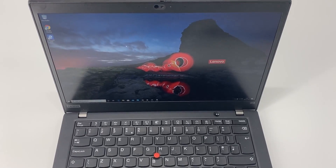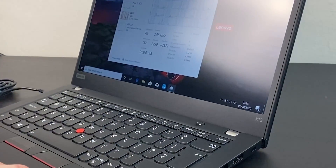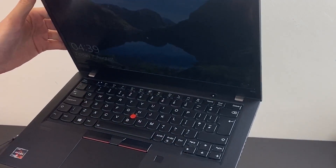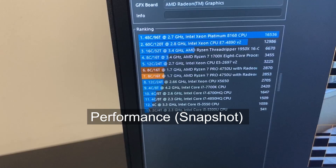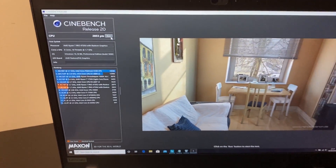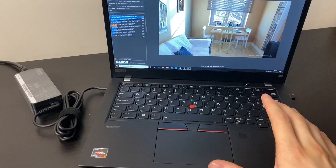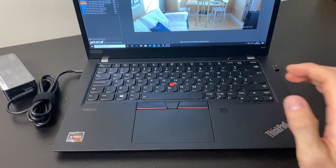The laptop so far is humming away very, very quietly. You can see the processor running between 2 to 3 GHz. It's just really quiet — it's impressive. The T14S and the X13 should be using a very similar motherboard. Single-core performance is likely to be comparable with Intel, whereas multi-threaded performance is where it really stretches its legs. To get similar performance you would typically need an Intel 6-core processor, like a P53 or something similar. Lenovo has managed to do it in an AMD 13.3-inch body, which is super impressive.